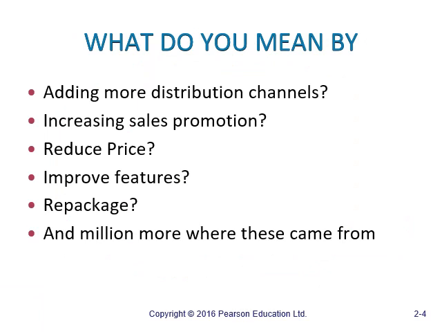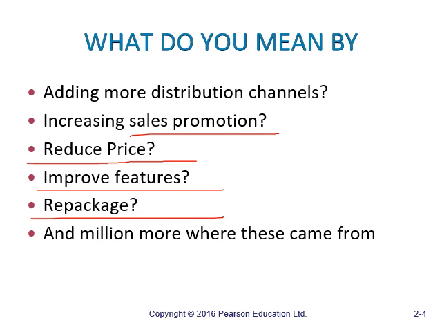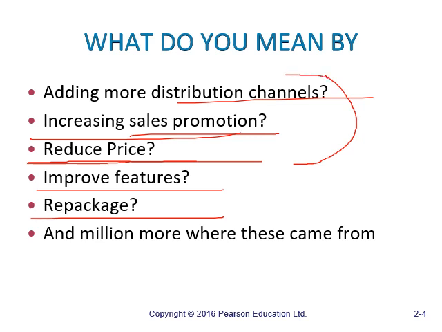Now, what you need to understand here is that we have seen companies doing a lot of different strategies around us. We see sometimes they add more channels of distribution, or they increase the sales promotion, or they terminate their existing products, or they reduce the pricing, improve the features, they repackage, and then there are more and more different kinds of strategies we see them performing. But what you need to understand here is that these are different strategies which are the response to a much larger strategy that takes place at a corporate and business level. So if you talk about adding more distribution channels, or increasing sales promotion, or reducing the prices, can you tell me what strategy is being applied here by using these three strategies?